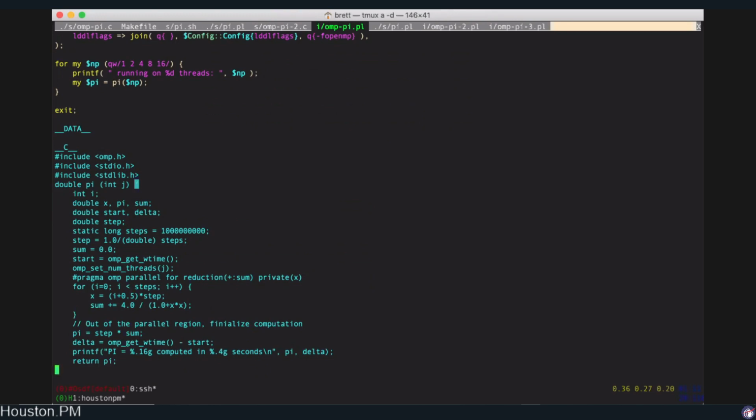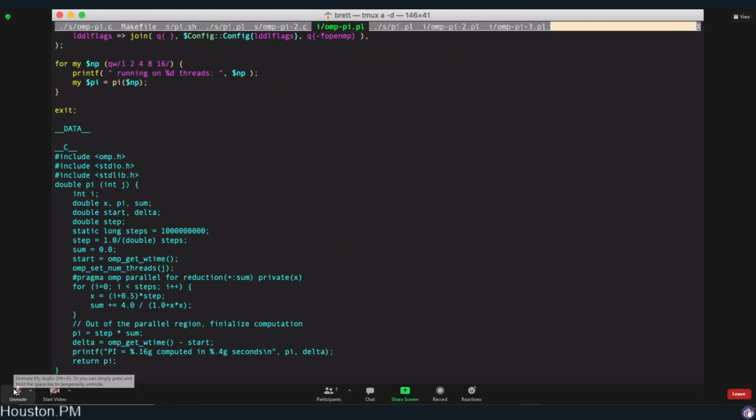Now for the variable, instead of using OMP num threads, I'm passing in the number of threads that I wanted to use. This seems to be the most flexible approach that I've found so far. The OMP num threads environment variable doesn't work as I wanted it to work, but I understand why it does not work as I want it.